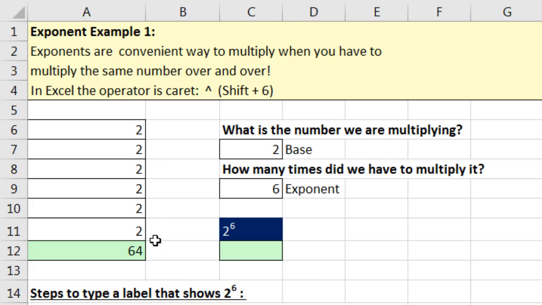So for this example right here, 2, that's called the base. How many of them? That's called the exponent. 2 to the 6. If we were writing it on paper, that's how we would write it. But in a formula in Excel, equal sign, we take the base, and then we use caret. Shift 6. That means exponent. So whatever comes next, 2 raised to the 6th power. And that simple formula will take that 2 and multiply it 6 times. So when I hit enter, that's the answer, 64. Either way, we're going to get exactly the same answer.